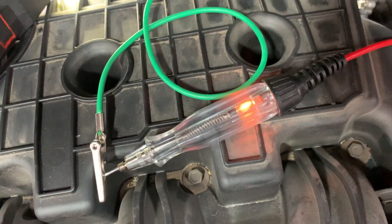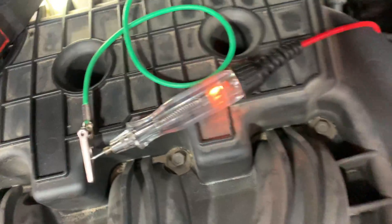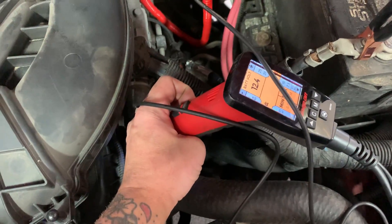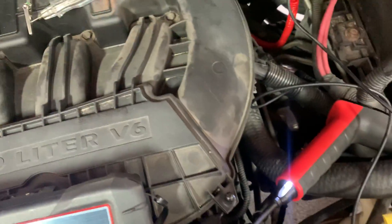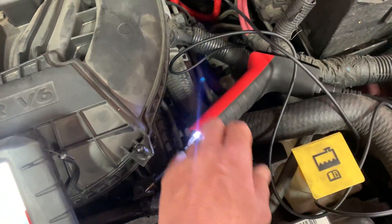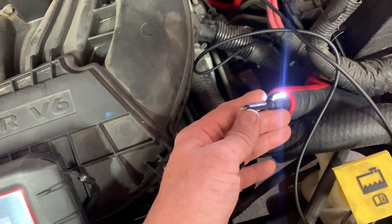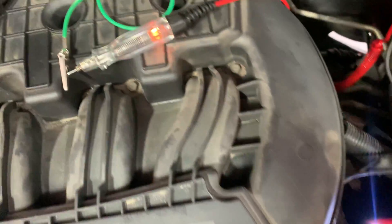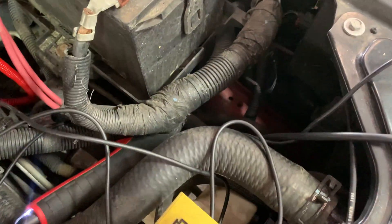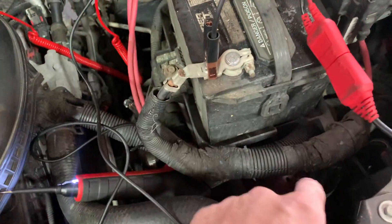This is why you properly load your powers and your grounds. The power probe — I know this one has a hotshot test that will test circuit integrity, but I do not trust that test whatsoever. If you're going to a circuit and it shows you that you have power or a ground, and you're just going off tip voltage without properly loading that circuit, you are misdiagnosing vehicles. That right there tells me there is an issue with the ground that comes over right under there — ground 100. The eyelet and everything looks good there, so it comes in through the wiring.